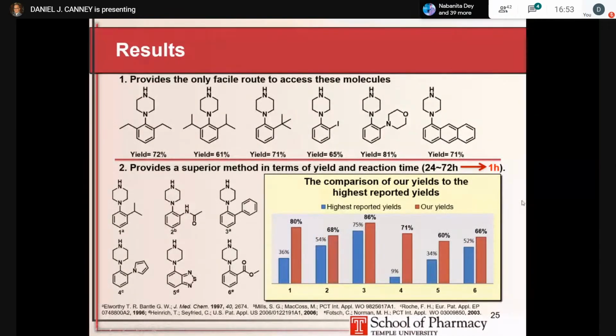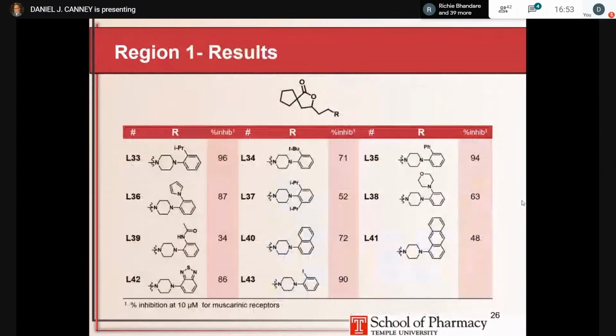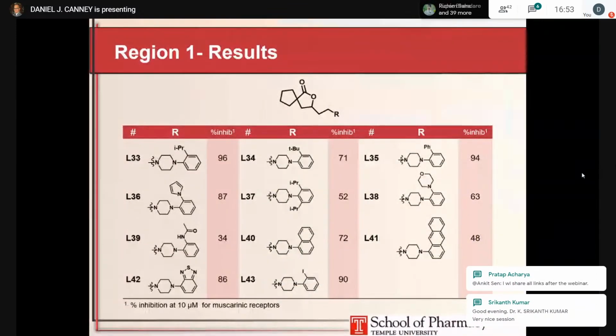Not that this was necessarily the best of all approaches, but it certainly compared favorably and gave us a very effective, efficient route to the compounds we were trying to make. So the chemistry was great. We were very happy with this. We published it, as I mentioned, and then we used those compounds to see what the ability to make them brought us.